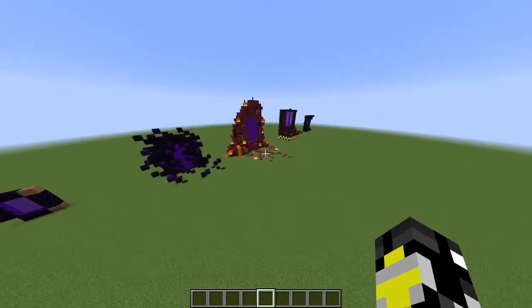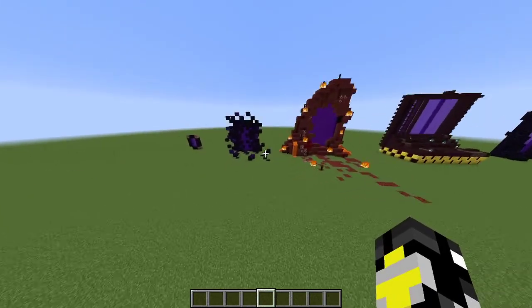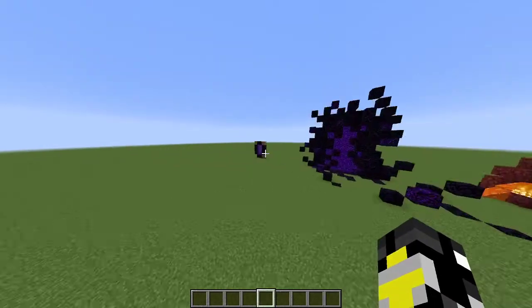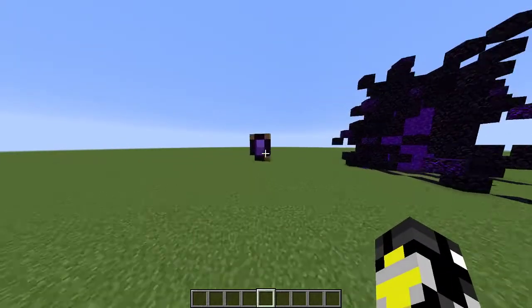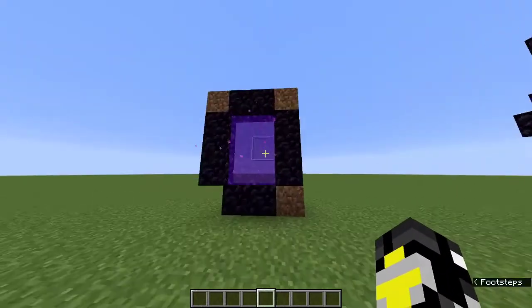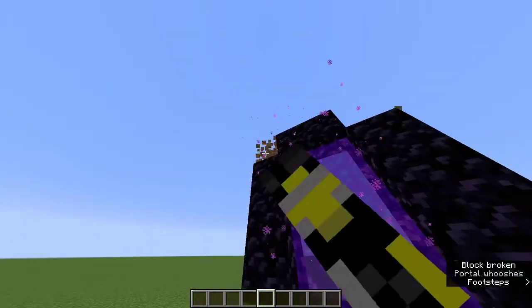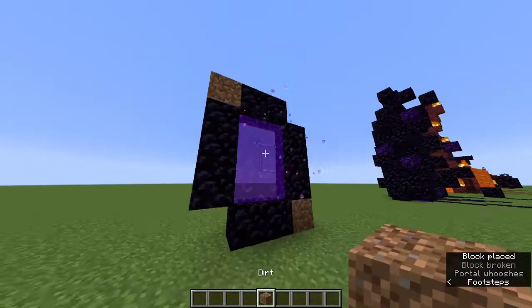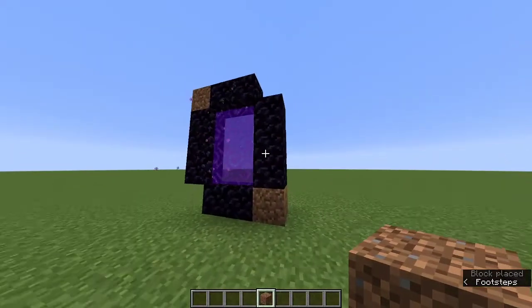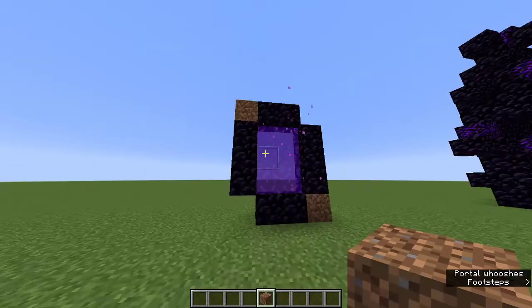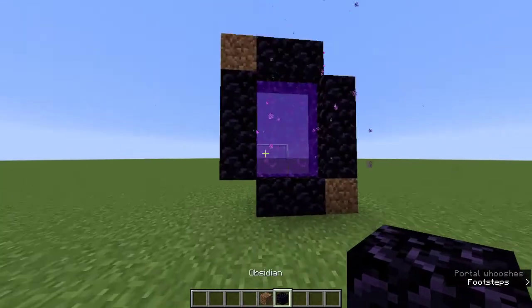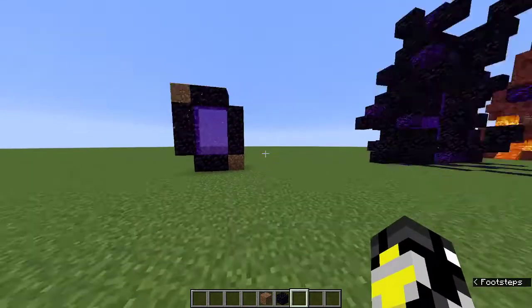On today's episode, we're going to be looking at portals, specifically nether portals. So, if I had to guess, your portal looks something like this. A nice 2x3 with some obsidian and not even the corners filled in. Absolutely horrible. But the truth is, your portal can look significantly better than this with a little bit more obsidian and a little bit more work. So that's what we're going to do in today's episode.